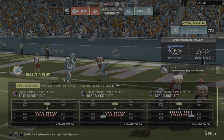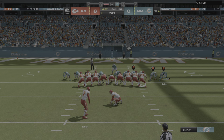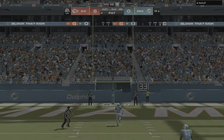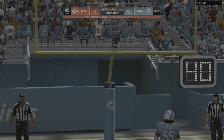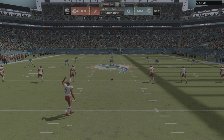Well, that drive felt like it took up an eternity. We finally have some action on the scoreboard. Yeah, but plenty of action prior too, because that drive took up all the first quarter before we spilled into the second, and finally, points were registered. On the other sideline, they're chomping at the bit just to get the football.